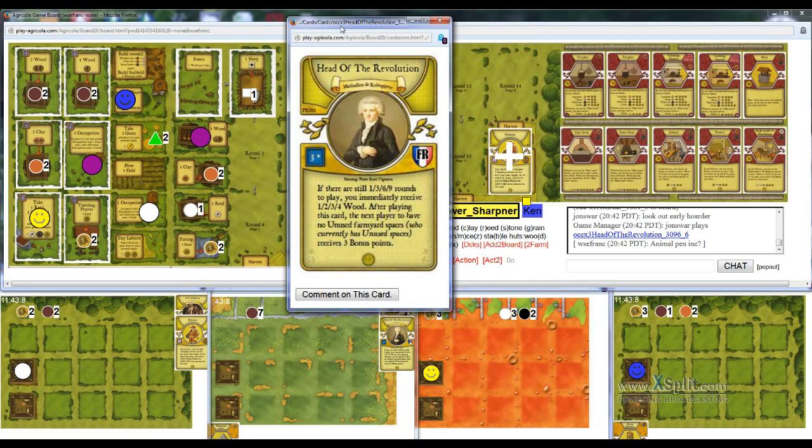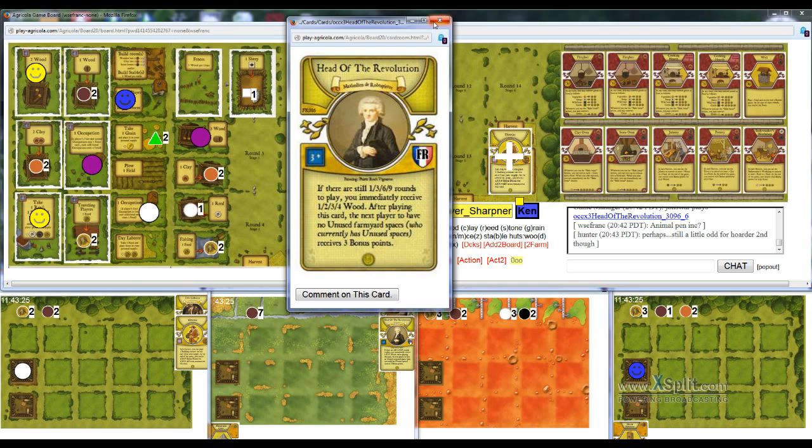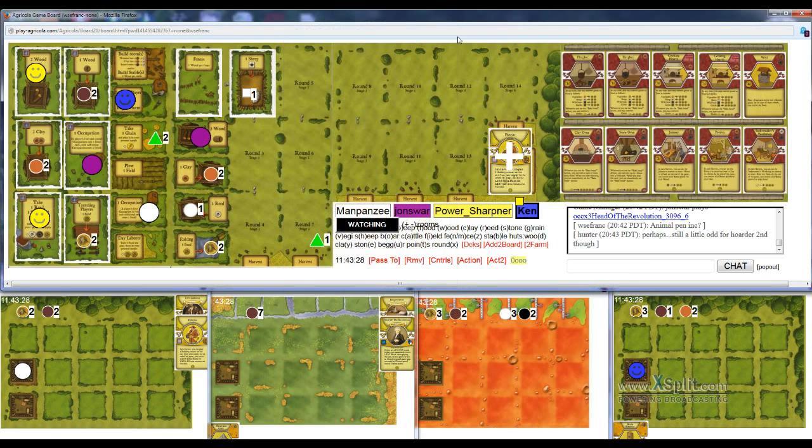And so then we also have jonswar also playing a second occupation, Head of the Revolution, and this is another one of these 1, 2, 3, 4 wood occupations, and this one gives 3 bonus points to the next player who fills up their farm. So that's an interesting new one. Probably a good combination with his first occupation, the parquet setter, or whatever it's called. Reward for filling up his farm, and then rewarded with resources by the parquet setter, and then rewarded in points by the Head of the Revolution if he gets it all filled up.